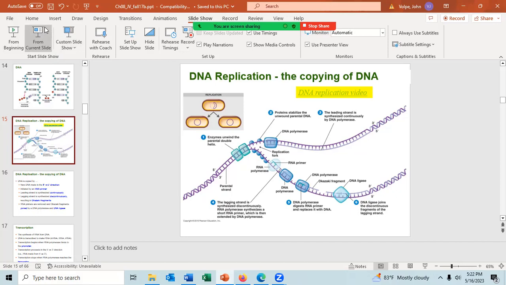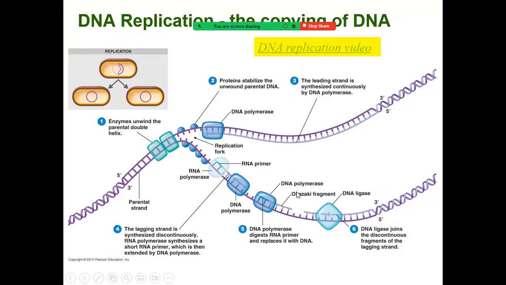The DNA cannot move down this way. It has to move this way. And so a DNA polymerase binds to the DNA here, and then it makes a small stretch of DNA on the new strand running this way, which is opposite to the way the helicase is moving. And these stretches of DNA that are made on this strand, called the lagging strand, are called Okazaki fragments, after the Japanese doctor who discovered it.